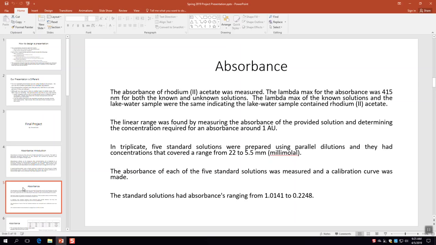Now you'll notice that our range covers 1.0 to 0.2, while our linear range is 1.0 to 0.1. And it's mostly okay that we didn't cover the 0.2 to 0.1 range, because that's only a small fraction of the total linear range. The important thing is that our values covered 90% of our linear range. Had our values only covered 0.2 to 0.25, that would have been too small of a range, and we would have needed to remake our measurements.